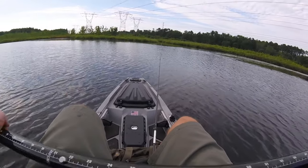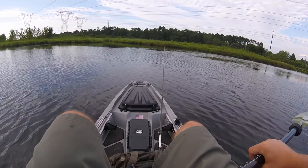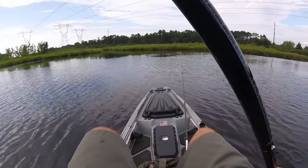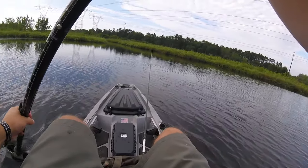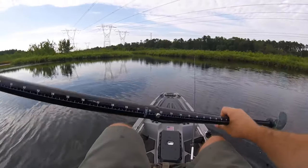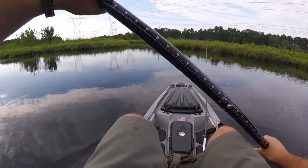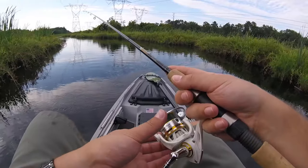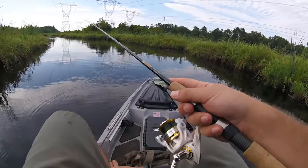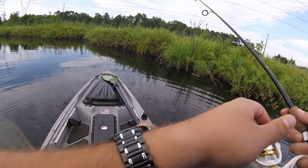It's not very wide and I'm only bringing two rods — I got my spinner and one bait caster. I already see a fish. Listen to these power lines — no wonder why nobody kayaks out here. I can't stay here too long, I'm going to get brain cancer. Got a ton of high voltage power lines right here. Hopefully that means they've super-sized these fish. I had a bite right there — can't believe it. Something just happened. Got wrapped up.